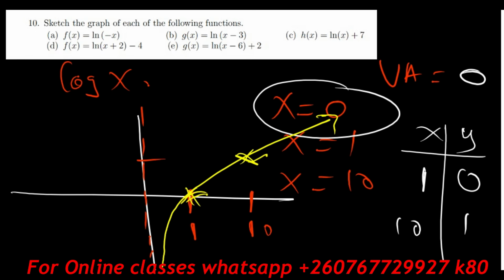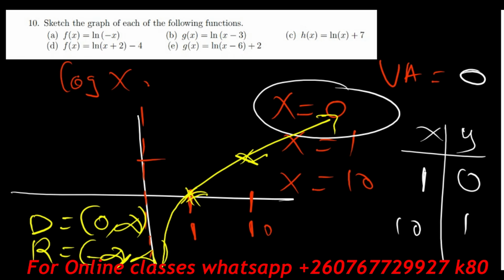Now we can also clearly see that the domain here is restricted. The domain in this case is from 0 all the way to positive infinity. We don't know where it is ending, but we know where it is starting from. It's starting from 0, but 0 is not included because it is running away from 0, going all the way to positive infinity. But the range, this is the opposite of what we were talking about in question 3, where we were sketching exponentials. The domain for the exponential function is from negative infinity to positive infinity, but the range is restricted. When it comes to log, the domain is restricted, but the range is from negative infinity all the way to positive infinity. So in this case, this is our graph.